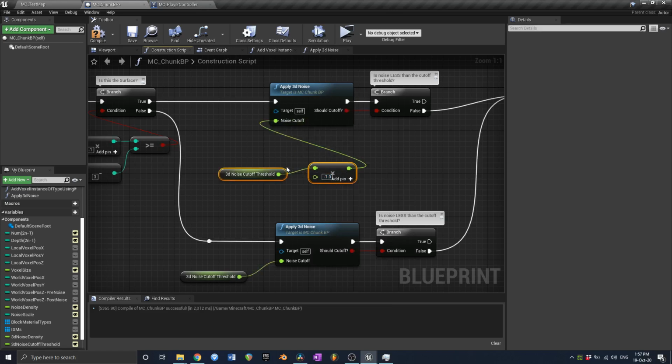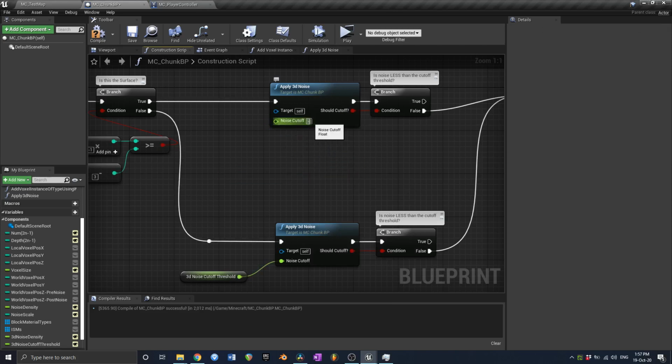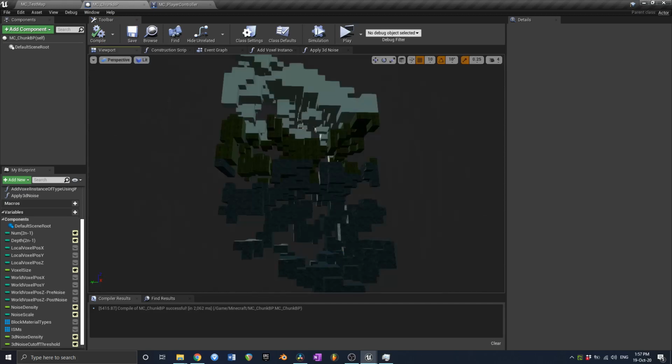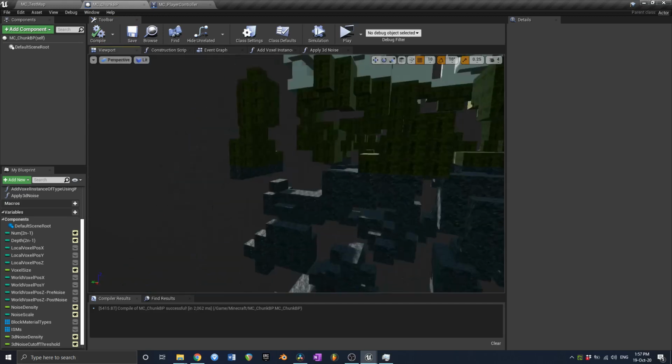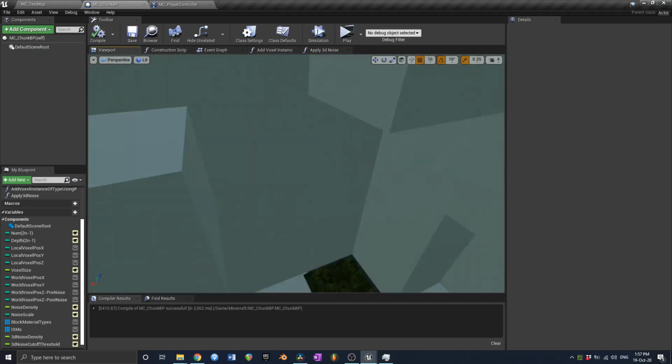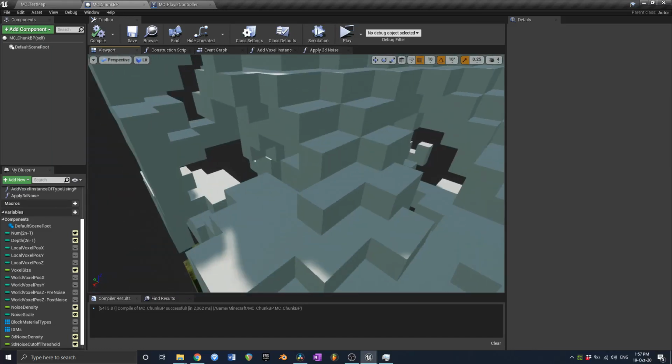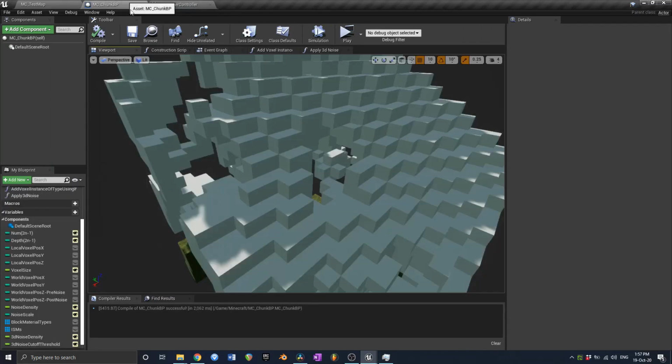Oh no, that's too fiddly. Let's just make this 0.5. So now we should get a different noise threshold on the surface to below. So below we got crazy gaps and caves. On the surface we just have a few holes here and there. Maybe we could make it even less.